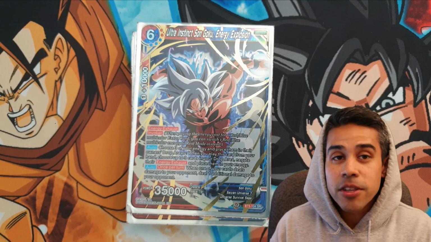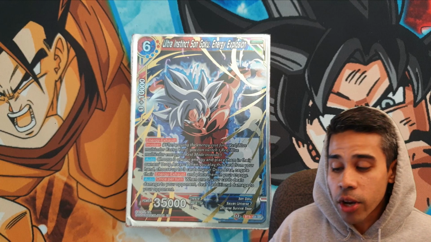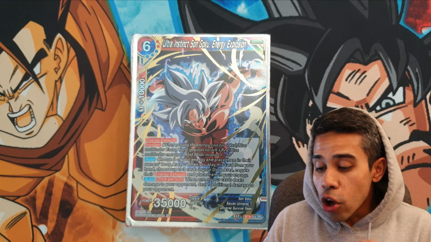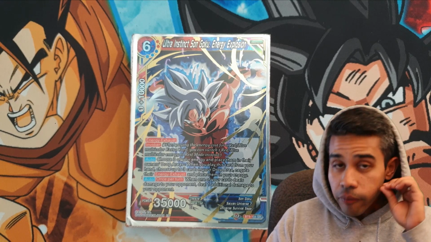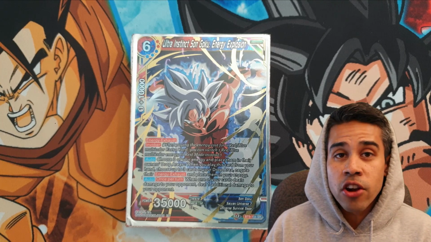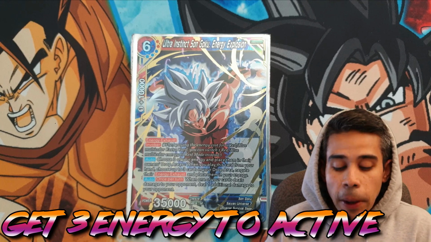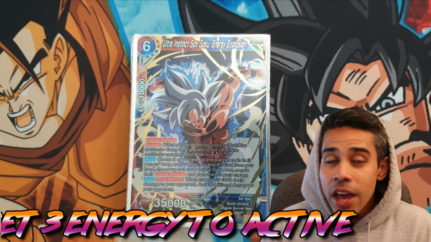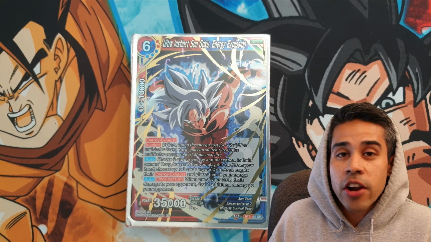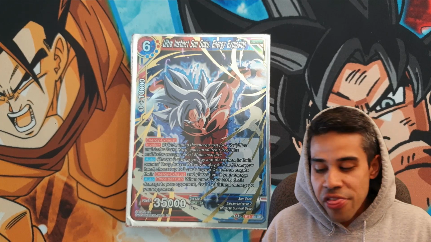But this is the premise of the deck, guys. So since we do get to 6 energy way faster than our opponent, we're going to be able to play this card. So this card, what it does is Ultra Instinct Mastered Son-Goku. This card is beast. So for 6 energies, you play it, then you get to get 3 of your energies and then place them in the drop area, and then get any cards in your drop, place them in your energy in active mode, ignoring the energy exhaust. So meaning you could get 3 dual color energies from the drop area and place them in your energy in active mode, and then guess what?